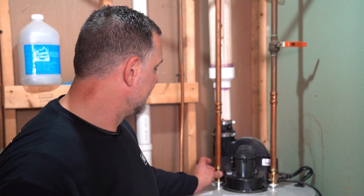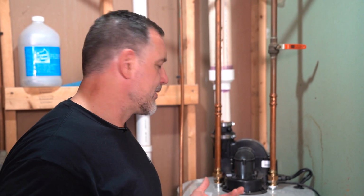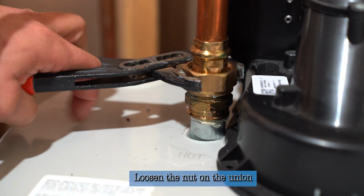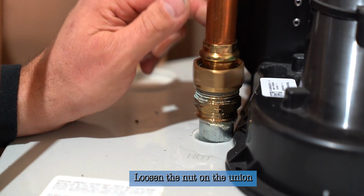Now it has unions on the hot and cold, so you can easily disconnect the piping. That's a code in Minnesota. And it's all around just a good idea so that it's simple to change out the anode rod. So let's go ahead and disconnect this and I'll show you how it's done. So we're going to loosen the nut on the union and we'll disconnect that.